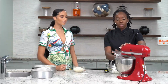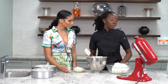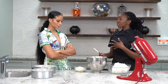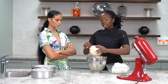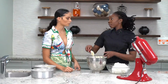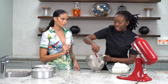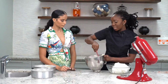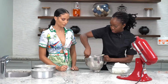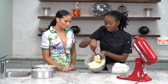And she's ready. Okay, so before I add the egg whites, because you want that to be the very last thing that you add, right, I'm going to add the shredded coconut because I like a little texture in the cake. That's going to be nice. Yes, I think this goes really well on the outside as well. About how many cups of coconut? 1.5 cups of our shredded coconut. Sweetened or unsweetened? That's by your choice. If you prefer it a little bit sweet, it won't impact the flavor or the quality of the cake. Okay, perfect. Well, sweetened for me. That's just me though. All right, so this is our mixture.